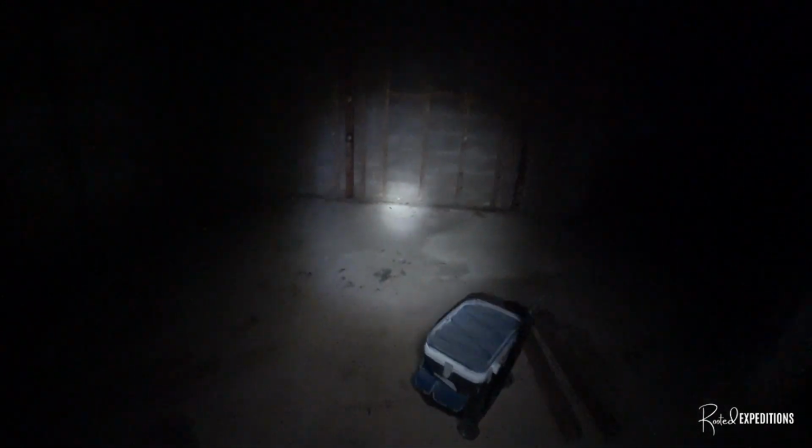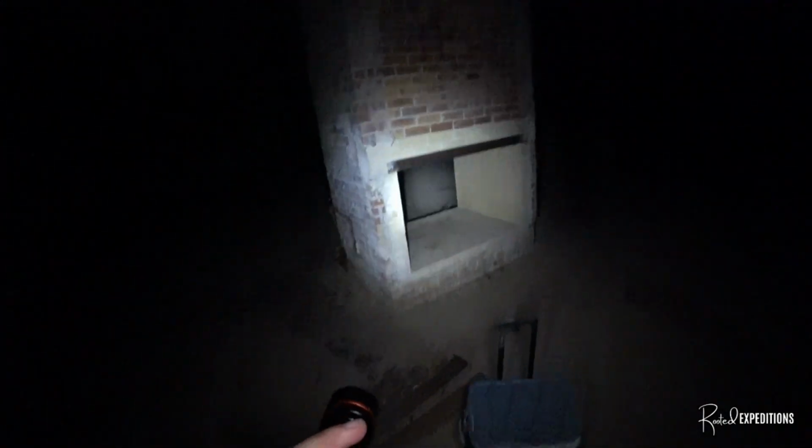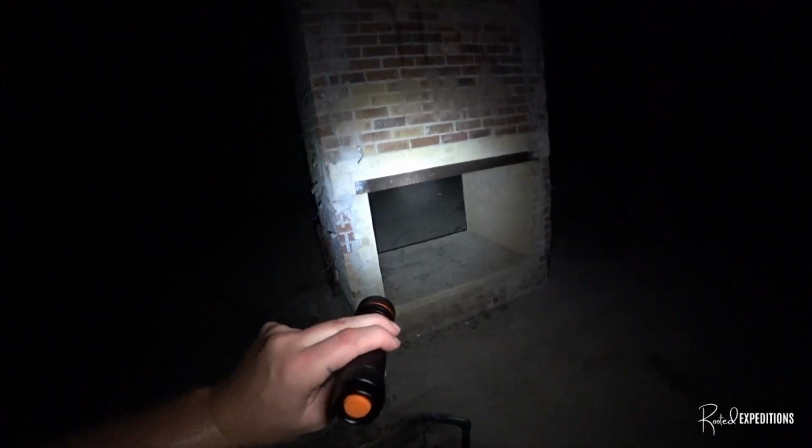So this is going to be a bar area. Oh my gosh, look at all the daddy long legs. Look at him go. And then here's where the spiral staircase is going to be, right here. Okay. And this is like a through and through. It says, hey, this is a through and through fireplace.